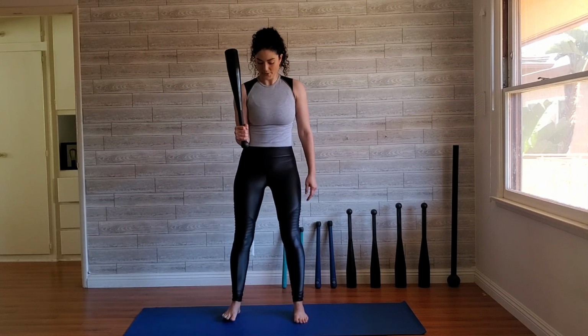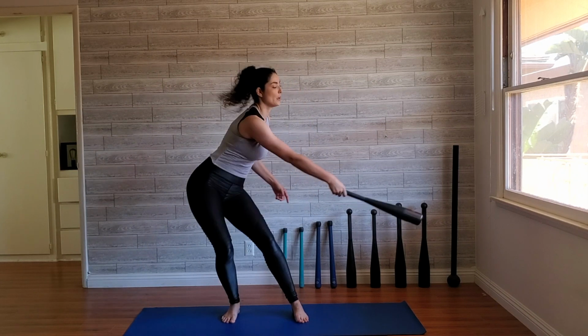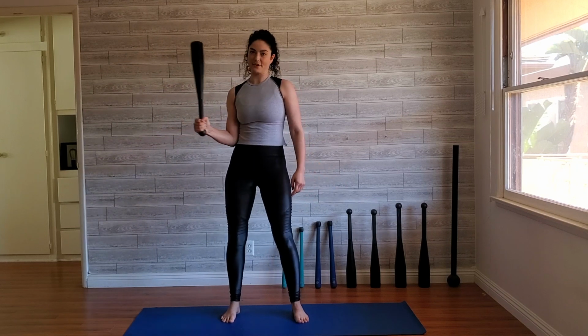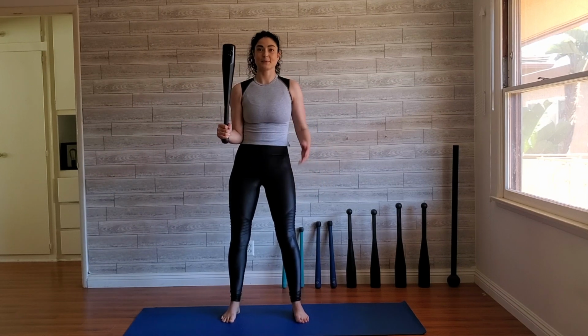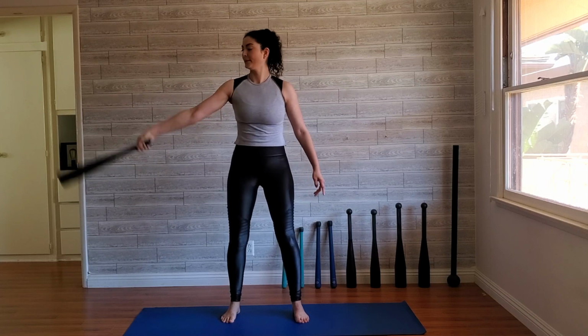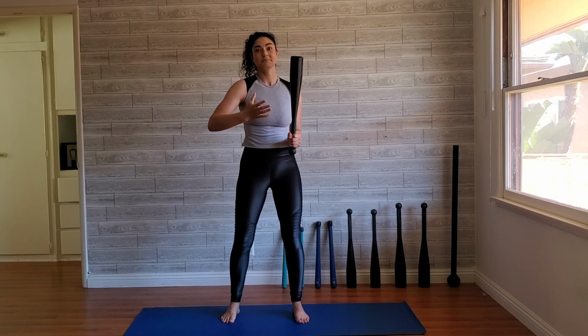4 more sets. Tuck the pelvis under, shoulders packed down, finding order, outside and away. 1. Again, spreading the earth is everything with bringing this club back. 3. Woo! Sometimes it has a little extra momentum. That's why the hardest part is stopping. 4. 5. If you ever feel like you got a rogue club, use your other hand.